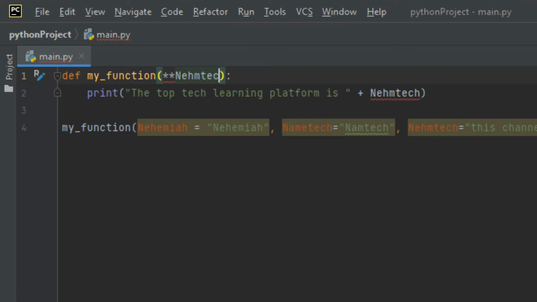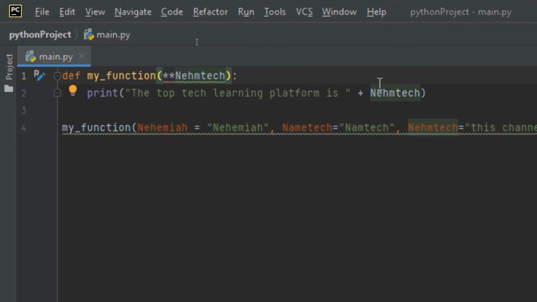Let me say Nehmtech, and then here the top tech learning platform is, plus these are Nehmtech.